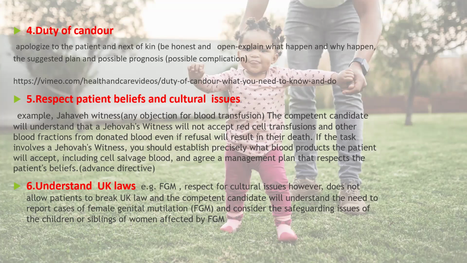So sometimes the patient refuses everything, so you have to assess which blood product exactly she refused. Some may refuse the RBCs and they may accept the plasma. All right. So which blood product, and you have to explain to her what will be the impact of refusing this blood product. Not only take a consent, but you also have to explain to her what will be the impact of that. Sometimes a blood transfusion will be very necessary and life-saving, and if you refuse that, it may threaten her life. The patient should understand that, and when you mention that to the patient and document that in your notes, this will also be considered as patient safety.